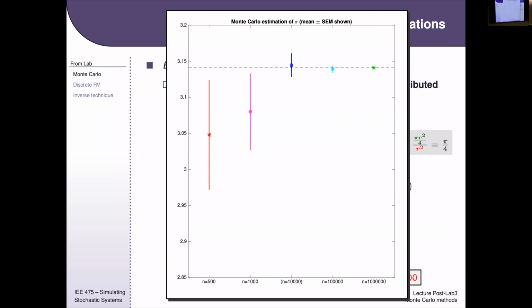Now, we can make this a more useful quantity by converting the standard error of the mean, and this is something we're going to learn how to do after the midterm, into a 95% confidence interval. A 95% confidence interval is just an interval for which, if you draw 100 confidence intervals, 95 of them will include the true population mean of 3.14.